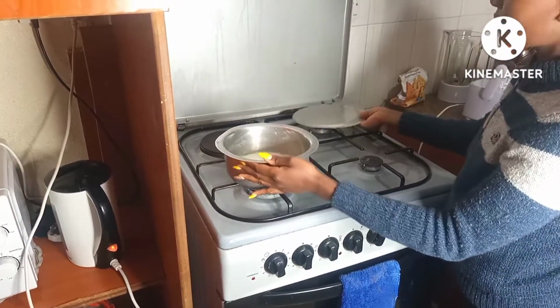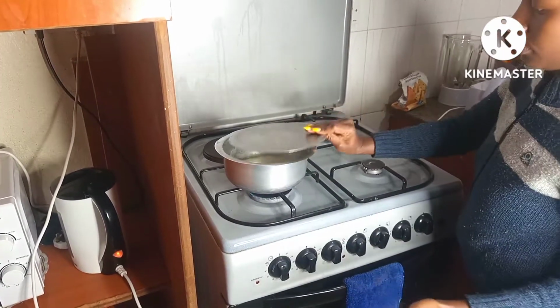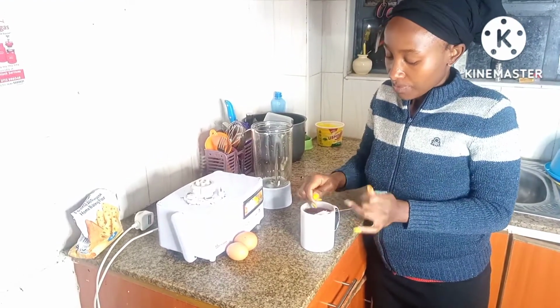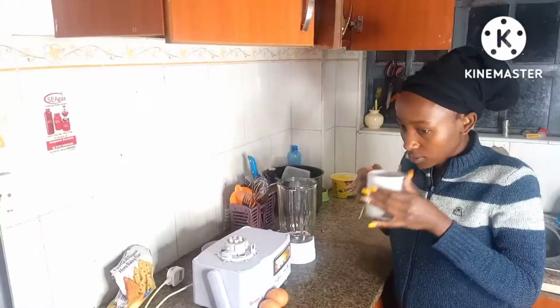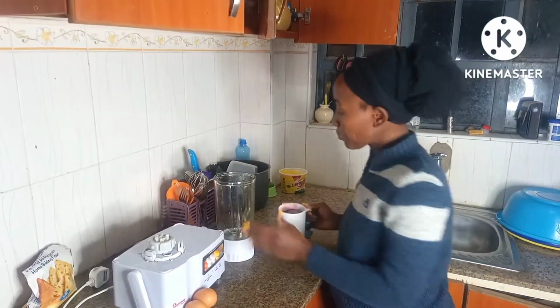Then I have some leftover milk that I'm boiling there for Asha, because I have to feed him milk this early morning so that he's able to sleep for longer. And then before moving on to other people, I prepare myself a drink. This is hibiscus tea, just to freshen up my gut and to give me energy to prepare breakfast.